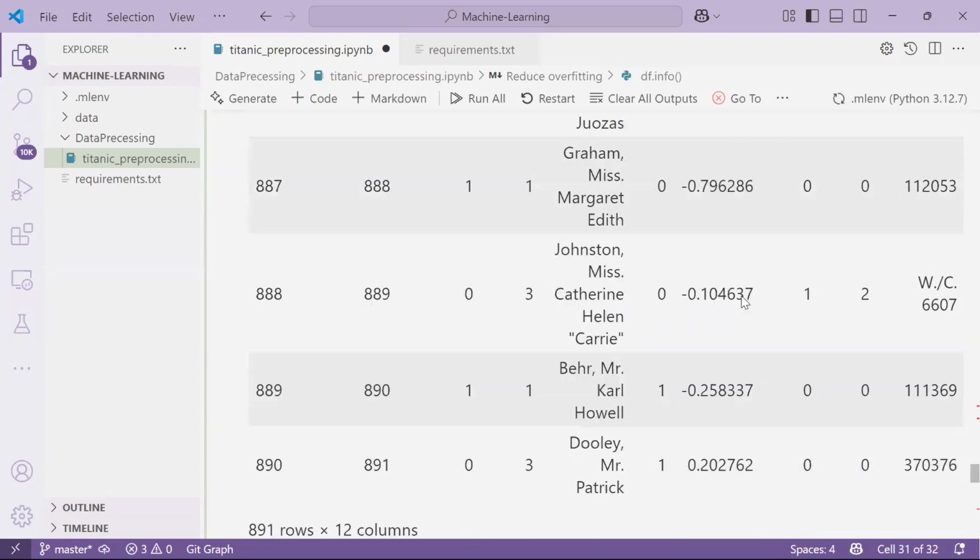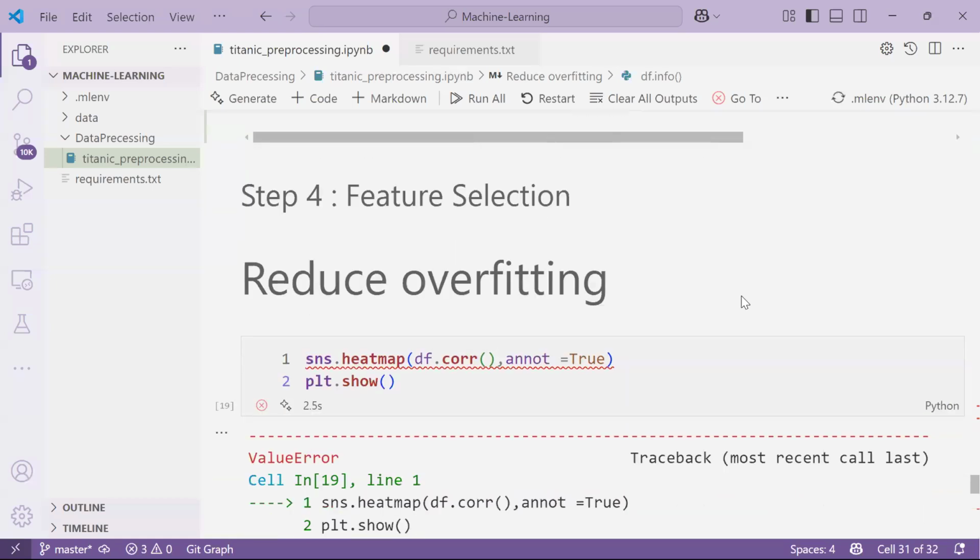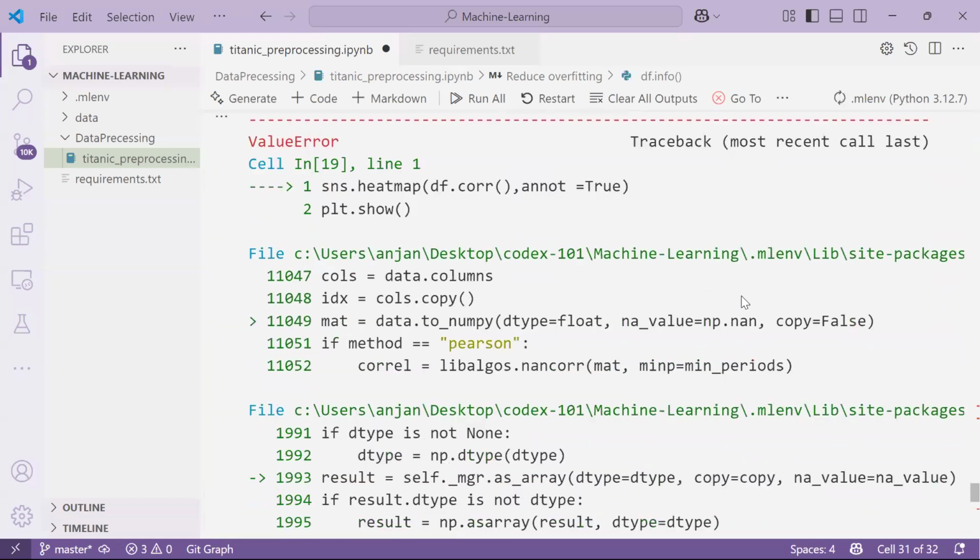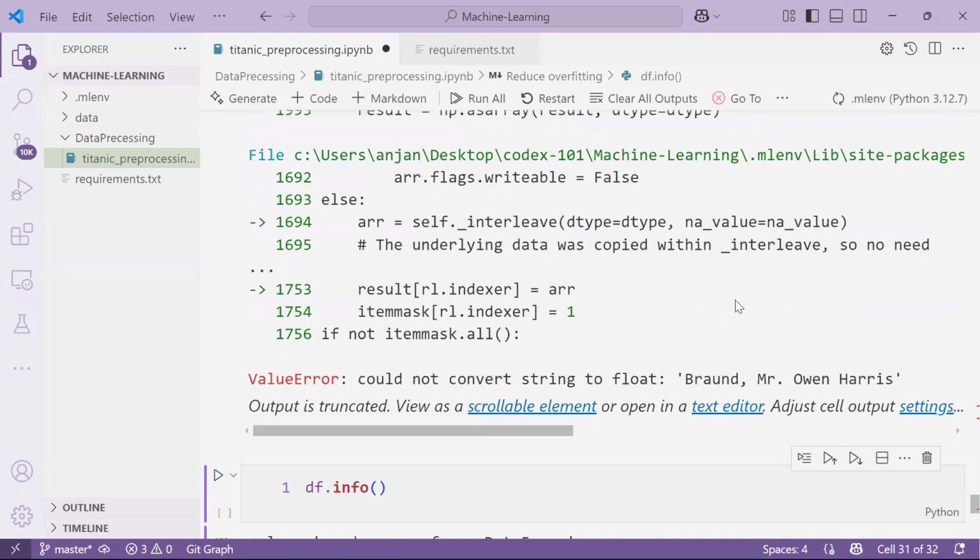We get that error because some of the attributes are still categorical, and when you plot correlation for categorical data, it is not possible. So we can't identify how they are correlated to our target variable. For that we can use the chi-square test.